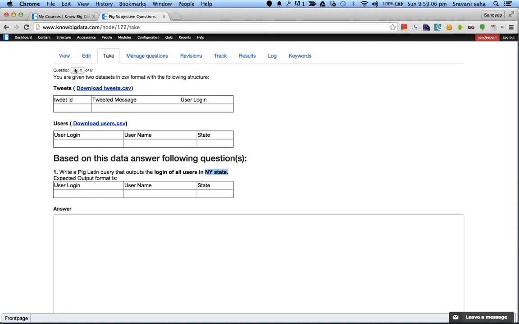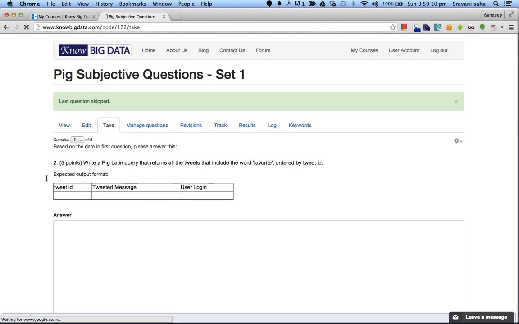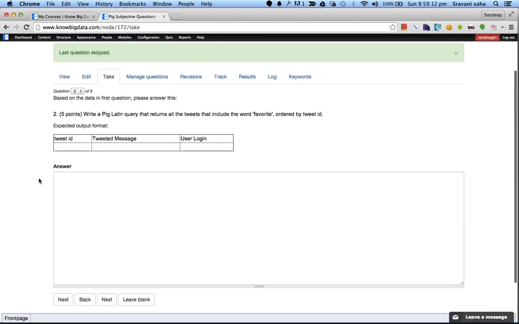That is the first question. The second question, the data remains the same, is to find all the tweets which contain the keyword favorite. Use regular expressions, that will make your life easier.